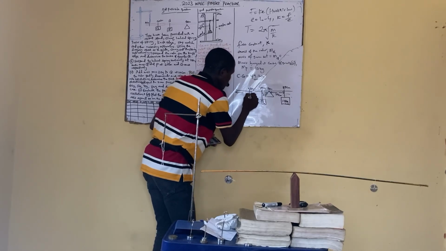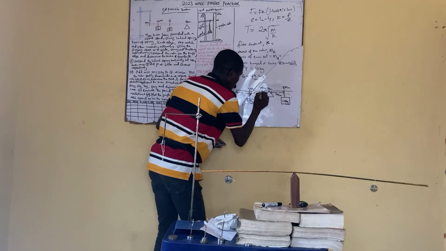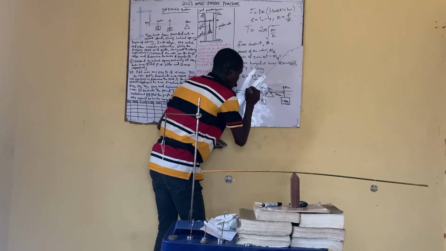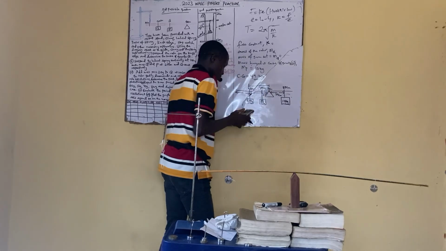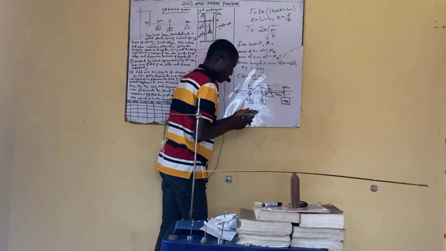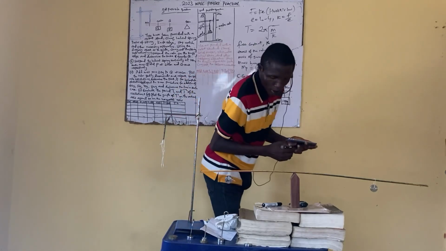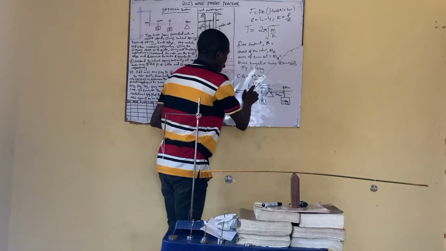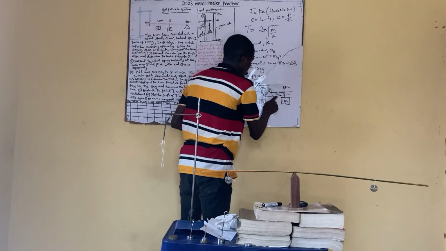The distance between here and the pivot is from here to this point. Please look at it. So 23, that's 58 minus 23. You have 35 centimeter. So I'm trying to let you know that the distance from here to here is 35 centimeter. From here to here is 29 centimeter, and so on.